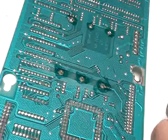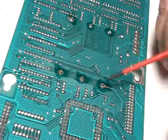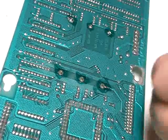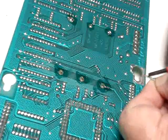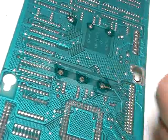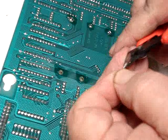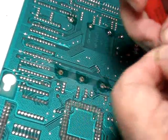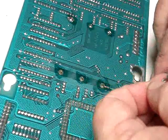So I'm going to cut this piece off. Now, because this lug here is flat, what I'm going to do is take the piece of solder wick and cut it right down the middle. That way I'll be able to have a piece of it run up either side of the lug. So we'll take our snips here and try to cut it right up the middle. And we'll trim a little bit off of each side here.